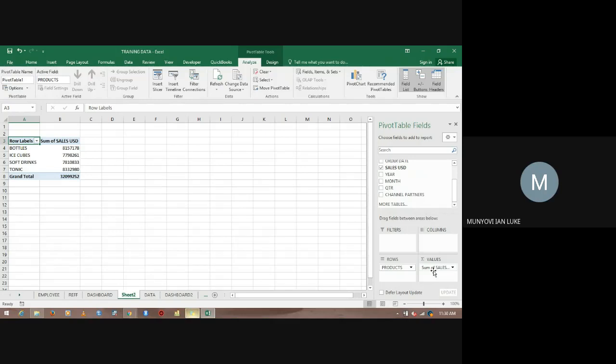So come back to this box called values. You're seeing sum of cells. And then again, you're seeing a small black arrow on that sum of cells. So click on that arrow. A menu will open up.